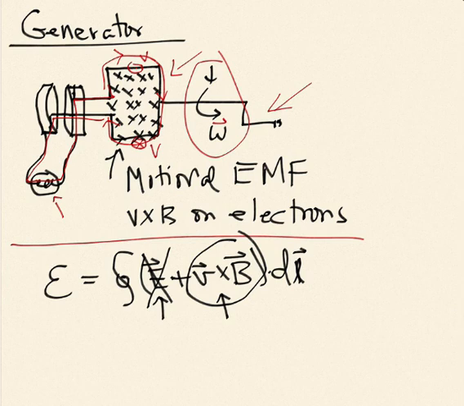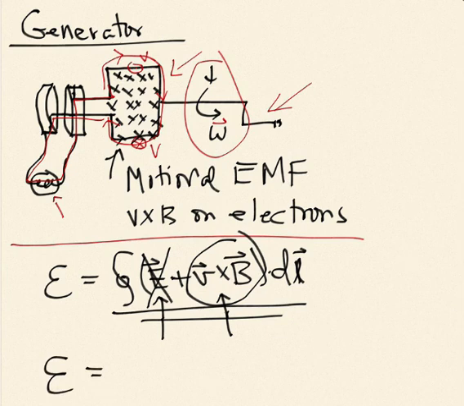But we don't necessarily care. We can go through and calculate this, and that's one way to get the right answer. But we know that in both cases, whether it's this term or this term, we can write down the EMF generated as just minus dΦ_B/dt. So all I need to do to calculate both of these contributions is to look at the change in the flux through the loop as this process happens.